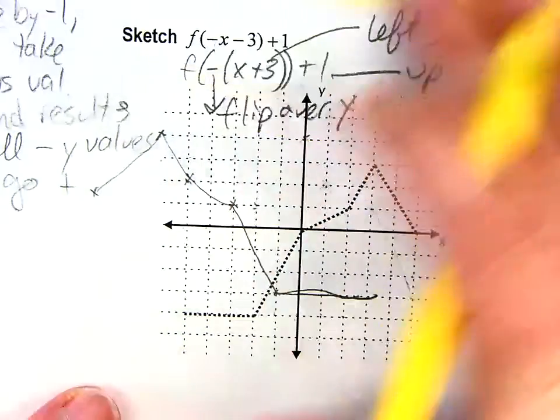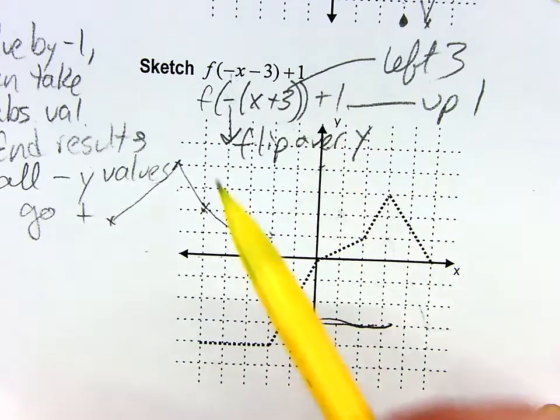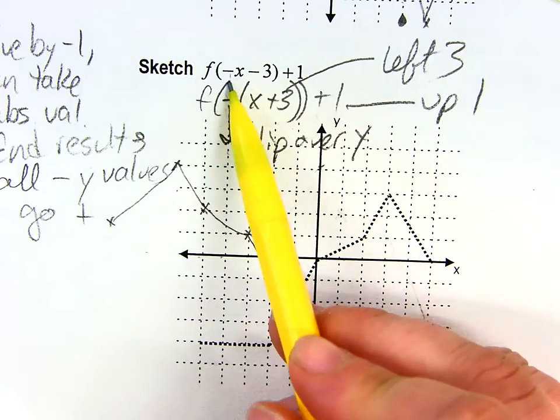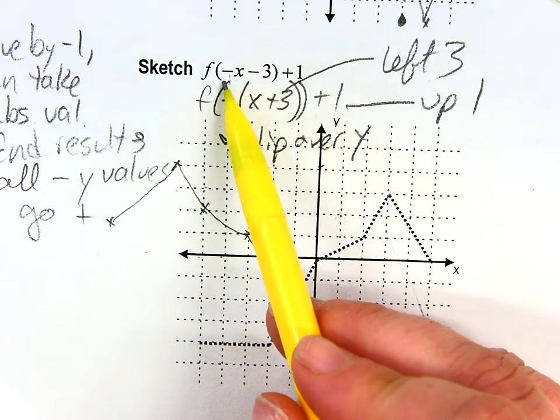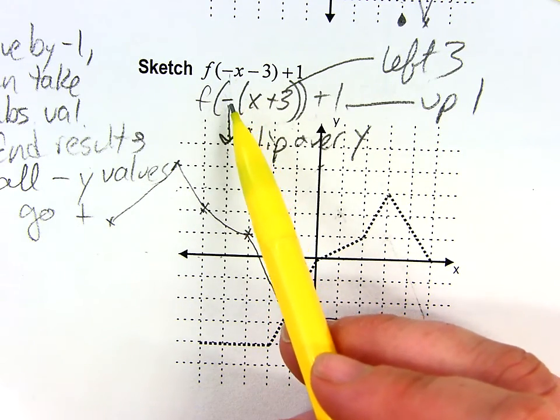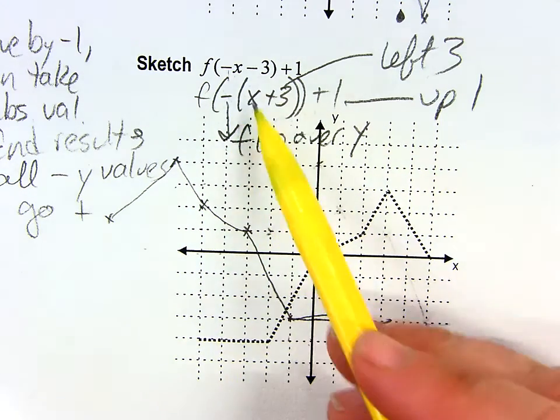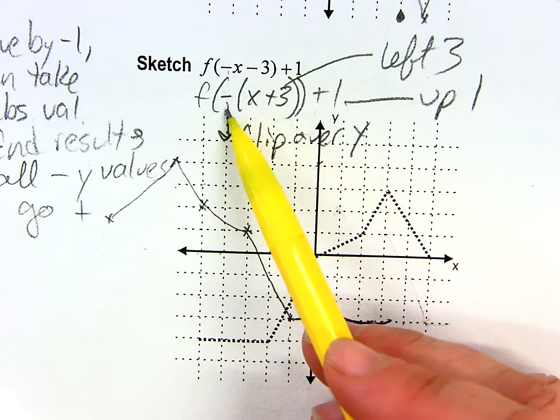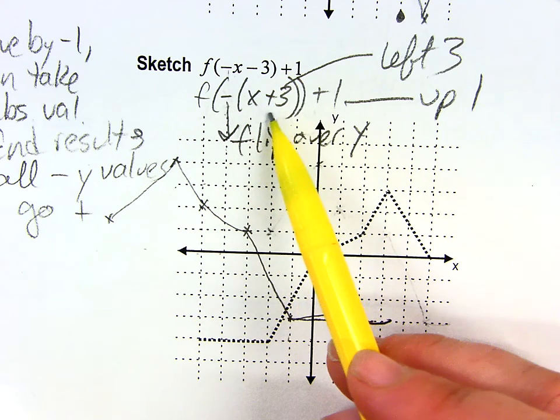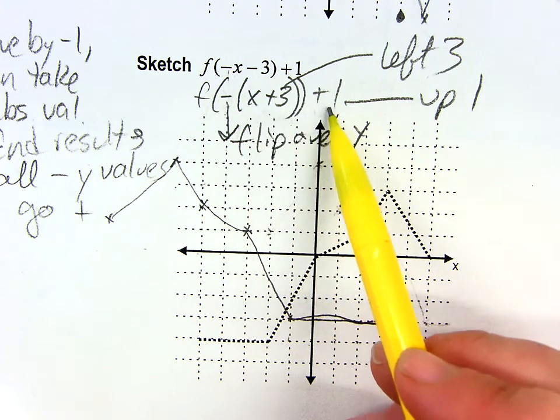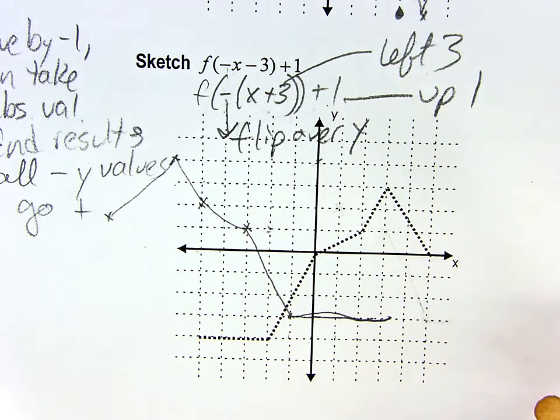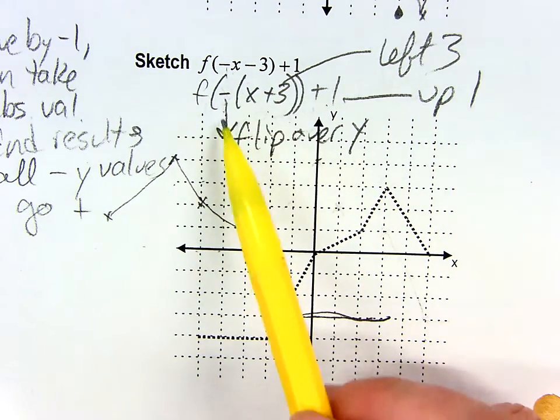Yes, you've got to factor out that -1. If you have a coefficient in front of the x, you want to factor it out, even though it's a negative, like the ones we had done earlier where we took out a 2. But here, I can take a -x out, and then I'm left with x plus 3, and then I have a +1. So now we can look at what each part does.